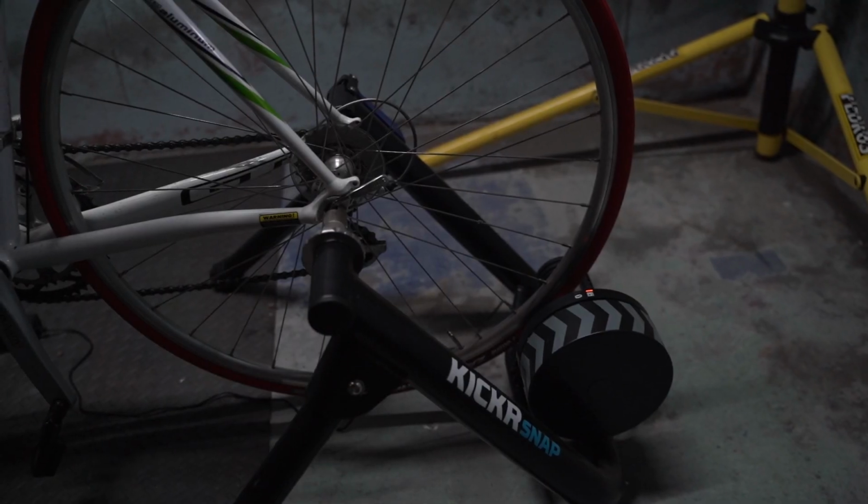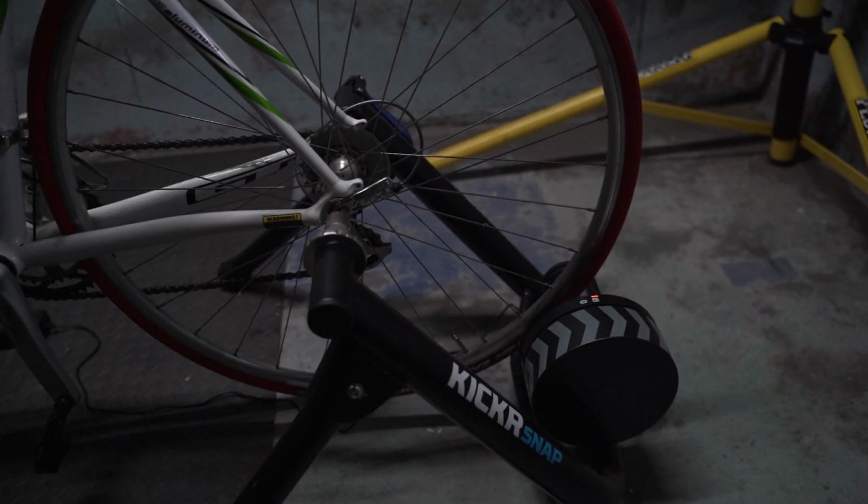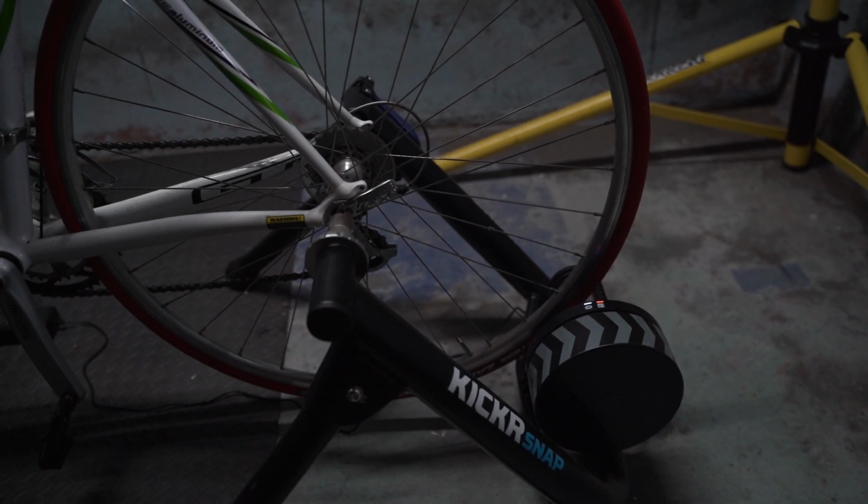The Kickr Snap is obviously a pretty big investment, but I definitely enjoyed its functionality over my old standard trainer. And most importantly, how you actually used it.